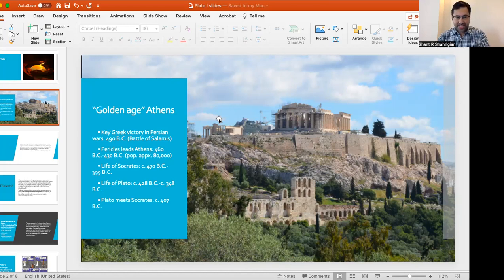470 to 399 BC, Plato, a young aristocratic Athenian, is intending to pursue some kind of career in drama or literature. And the story goes that the day that Plato encountered Socrates and engaged him in the kind of conversation that the texts for today, philosophical conversations, exemplify, that very day, Plato went back home, burned all of his tragedies in progress, and decided to devote his own life to philosophy, roughly around 407 BC.